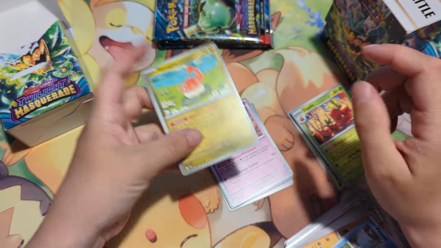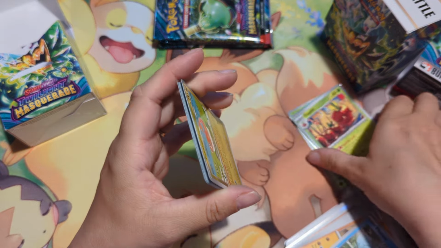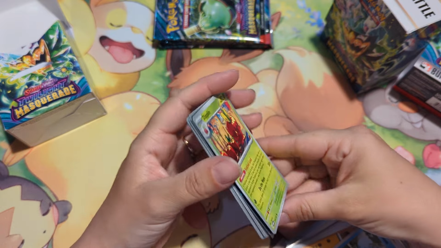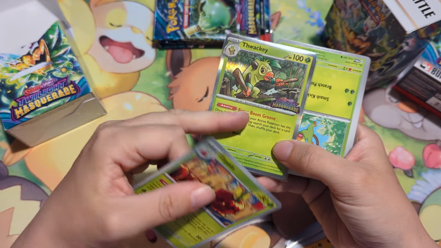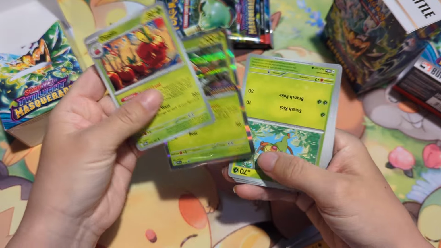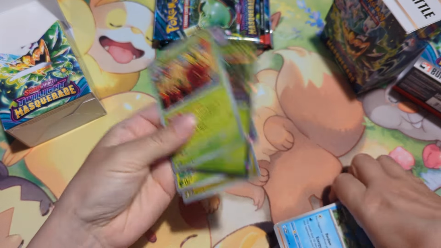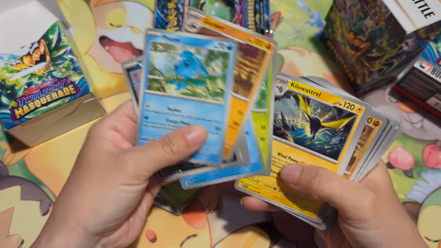I didn't find him very useful within my deck, but obviously I was very constrained. So yeah, Diplin was good. The Thwackey should have been good. I couldn't get it to work. And the Rillaboom, I didn't even show you the Rillaboom. It just wasn't really very good to use.